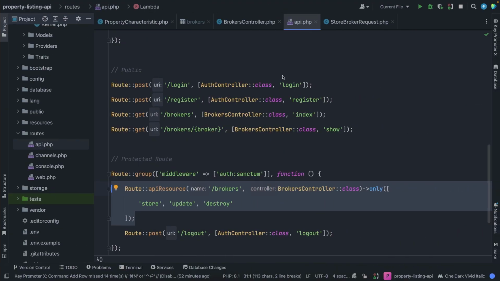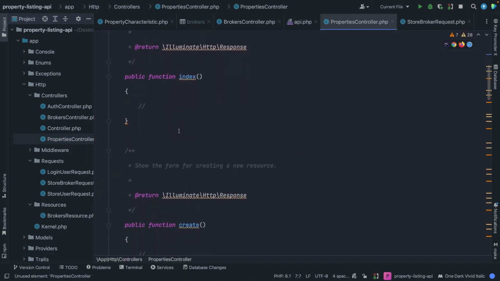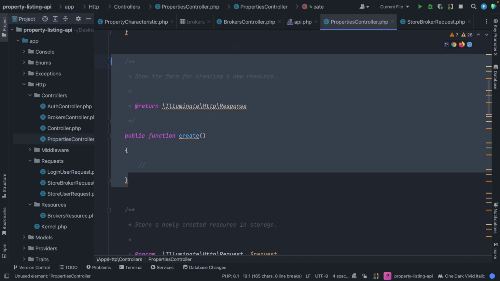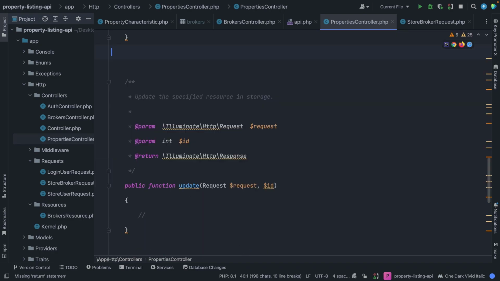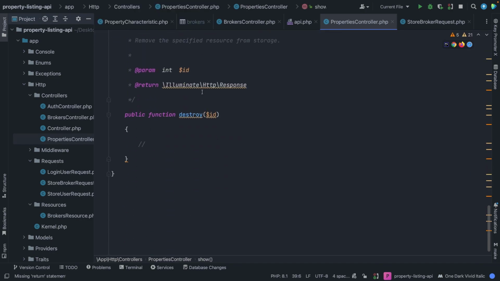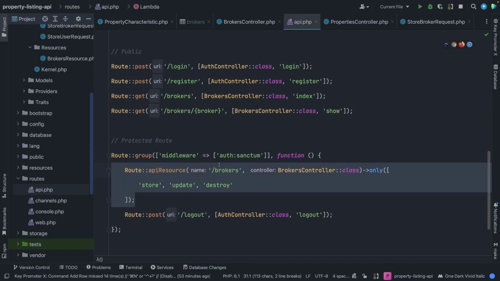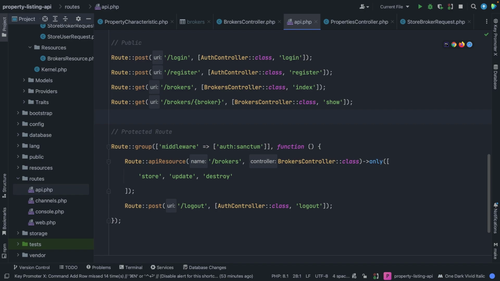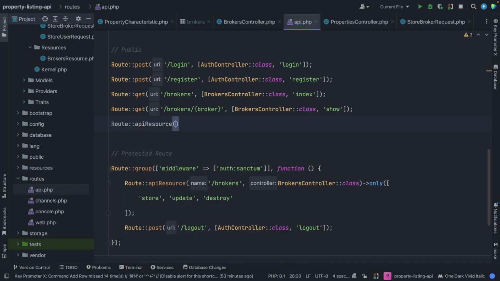Let's navigate back to PHP Storm and let's open our controller and let's clean it up first. We do need the index method. We do not need the create method. The store method is alright. The show method is alright. The edit method needs to be deleted, update, and destroy. Then we need to register the routes inside the API.php file. We're gonna start off with a public route, and right at the end we will put them inside a protected route. Route::apiResource, the endpoint is properties, and the second param is not an array, but it is the PropertiesController class.